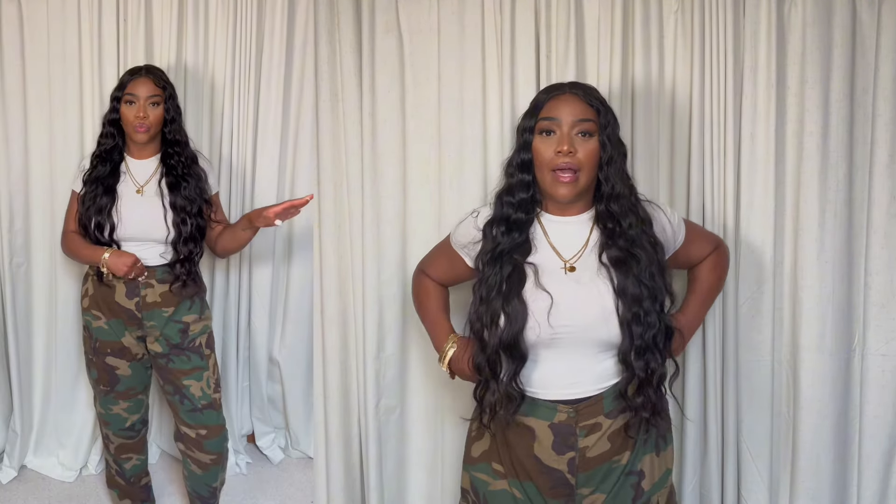The first outfit is just this white tee — I need to buy some new ones, this one is dingy, not even really white anymore. I have on these long camo pants that I got from Amazon. The white tee I think is from H&M. So you have the white tee and camo pants — a t-shirt and cargo pants, can't go wrong, very cute. That's the super basic base of it.